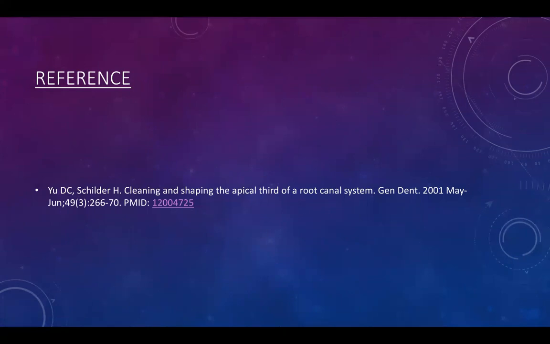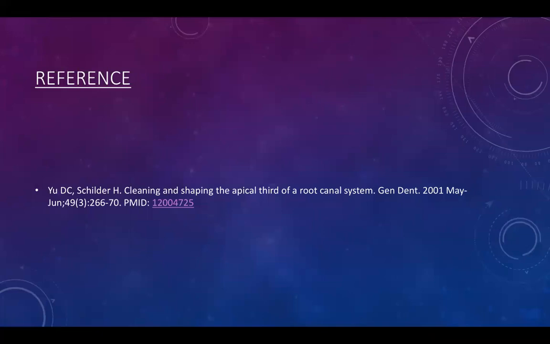Question number 6, sodium hypochlorite should be injected rather than ejected into the canals. This is false. Sodium hypochlorite should never be injected. It's often ejected and withdrawn from the canals. We don't want to extrude any excess sodium hypochlorite out of the apical end because it is toxic to the tissues.